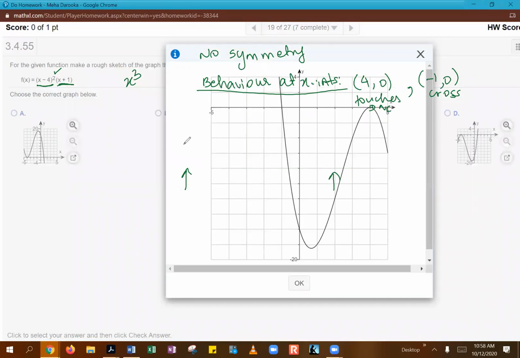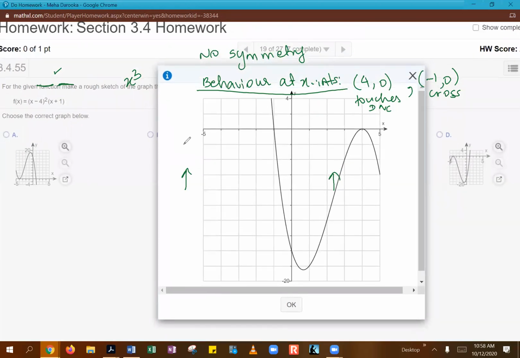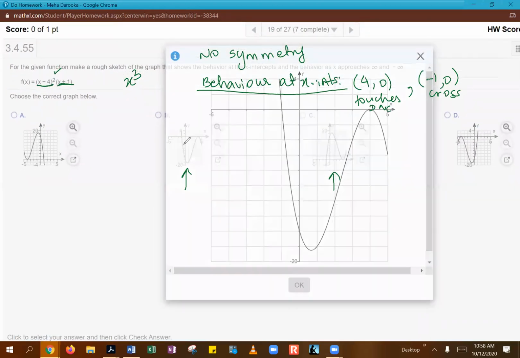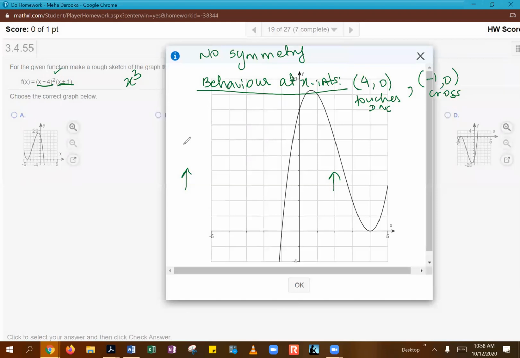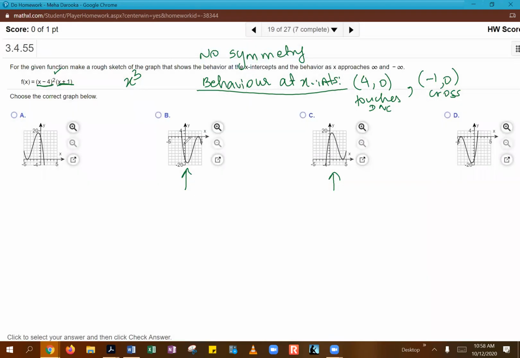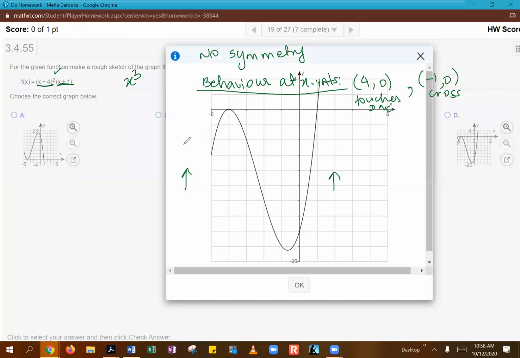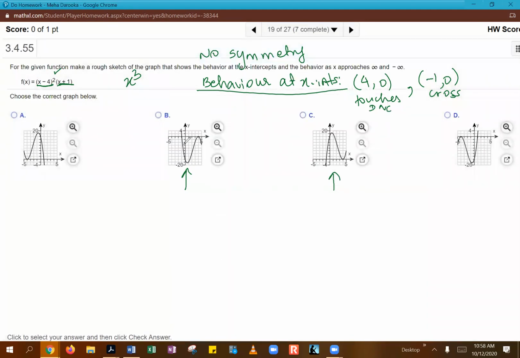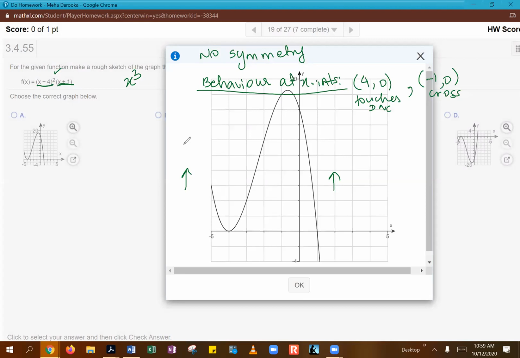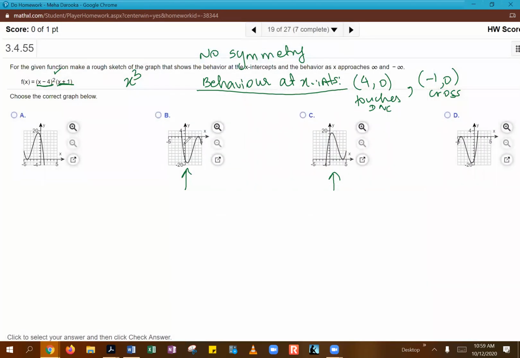So this is graph B over here, and then this is graph C. So you can see these are the only 2 that are satisfying that behavior. If you look at graph D, you will actually see this is at -4, where it's touching and does not cross, and +1, where it's touching and does not cross. And you can see they are trying to confuse you, because inside the parentheses you had x minus 4 and x plus 1, and that's the same thing happening here in graph A. So just by that behavior, you can see we are able to eliminate graphs A and D.